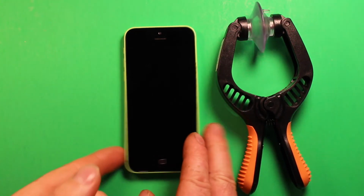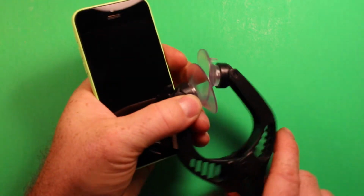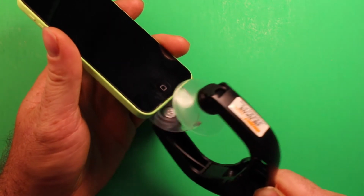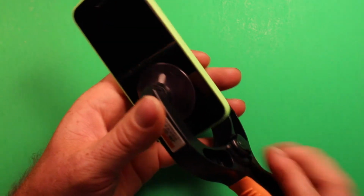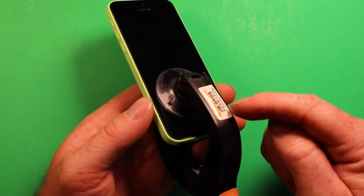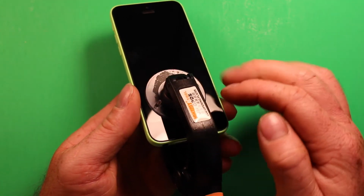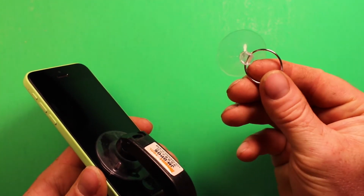So next we're going to grab the phone and this tool right here, and I'll explain in a bit how we use this. Basically you're just going to slide this in here, just above the home button so you clear the home button, and you want to press down. Now if you have a broken screen where it's cracked right here so you can't get good suction, what you can do is put some clear plastic packaging tape over this, and then it'll give this suction cup something to grab onto.